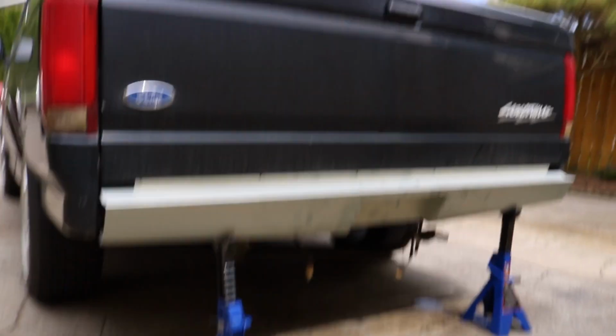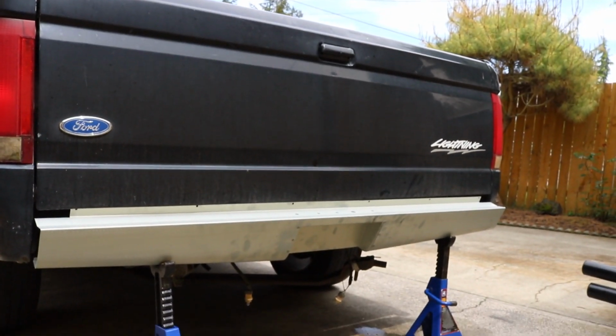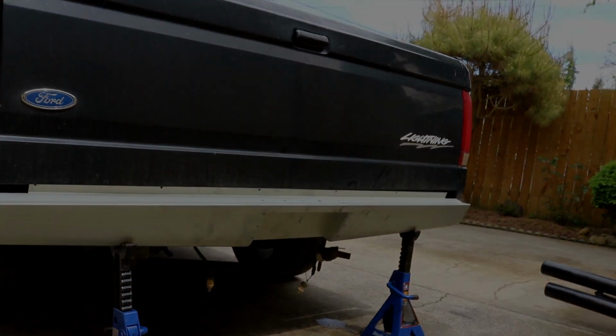Alright, so right now I'm gonna figure out where I'm gonna put it, the spacing and all that, and make sure it opens, and then I'll be done.